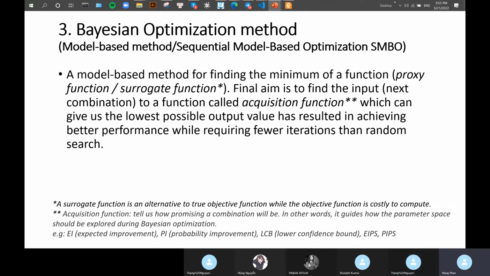I don't think so. I think the overall highlight is when you have a set of hyperparameters, I will call it a point, you need to pass this point to the acquisition function, and it will output a value telling you whether that point is promising or unpromising, in order to minimize the proxy function here.